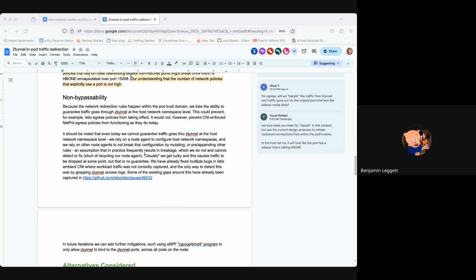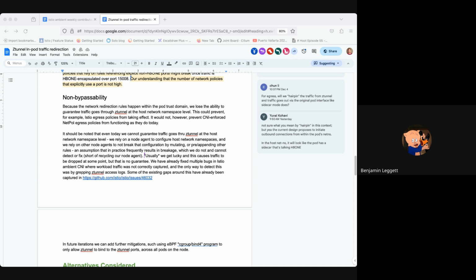I don't agree that it's fully impossible to do, because I think there are probably ways that we can add on to this that would make it easier to detect if pods were bypassing this than it would have been possible with sidecars. Again, because of the sockets, we know what sockets are there, whether there are listeners or not. So I think there are probably things we can do to make this a little better than sidecars in terms of detecting that a pod is bypassing this. But I agree, it's strictly less strong than host network namespace controls.